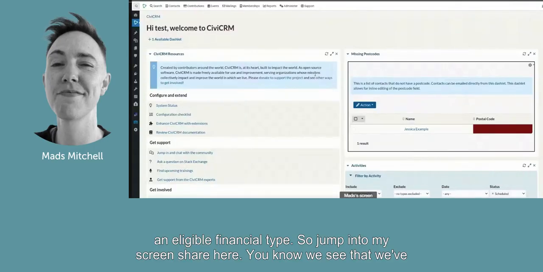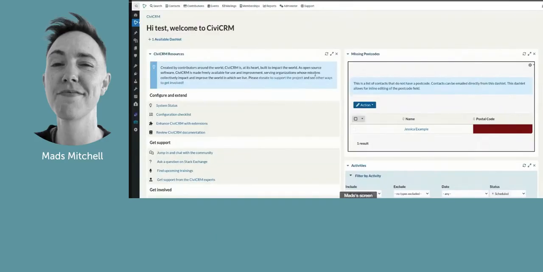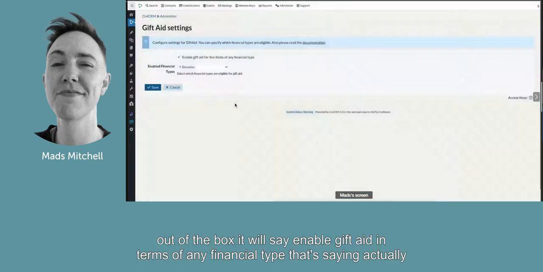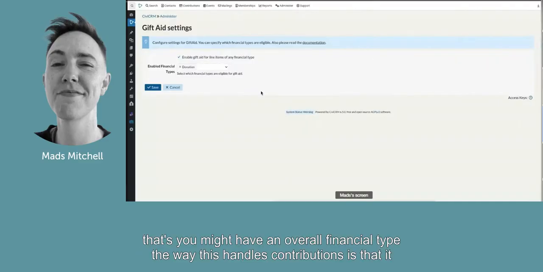We see that we've got some extra settings here once we have the extension installed. So look at the settings. Out of the box, it will say enable gift aid declarations of any financial type. That's saying you might have an overall financial type.